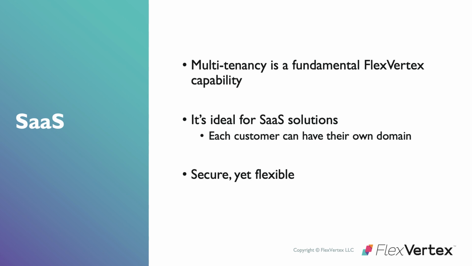On the other hand, let's look at developers creating a software-as-a-service solution. Rather than being an afterthought, multi-tenancy is a core FlexVertex capability, so it's a great idea to incorporate it into your architecture from the beginning. This means that if your software-as-a-service application must serve multiple customers, it's wise to assign each customer their own domain. This is the most secure yet flexible approach.